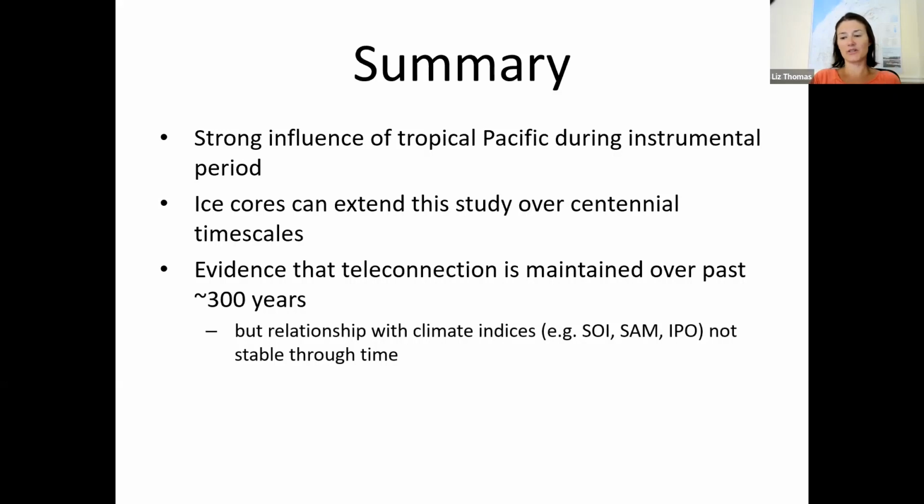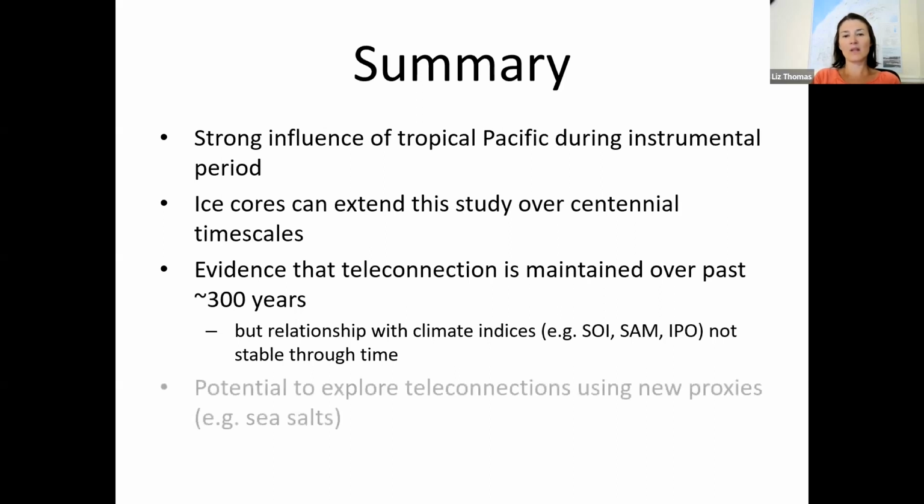And there are also regions that are not associated with the traditional teleconnections, particularly looking at things in the Western Pacific. Looking at these relationships with just the indices shows that they're not stable through time. So we have evidence that this recent period may be quite unusual in that we've got such a strong teleconnection with the Pacific, but if we look further back in time, some of these relationships and correlations, particularly with the SOI or the IPO, may break down with time.